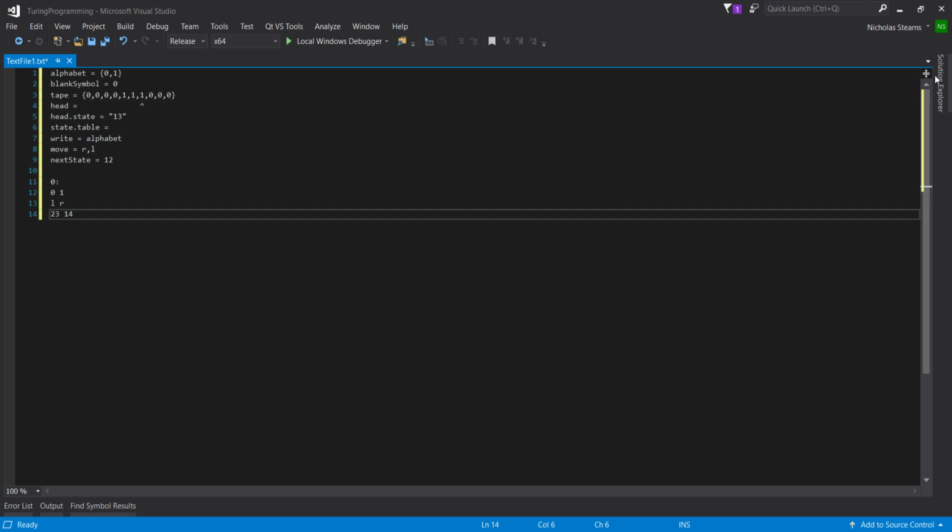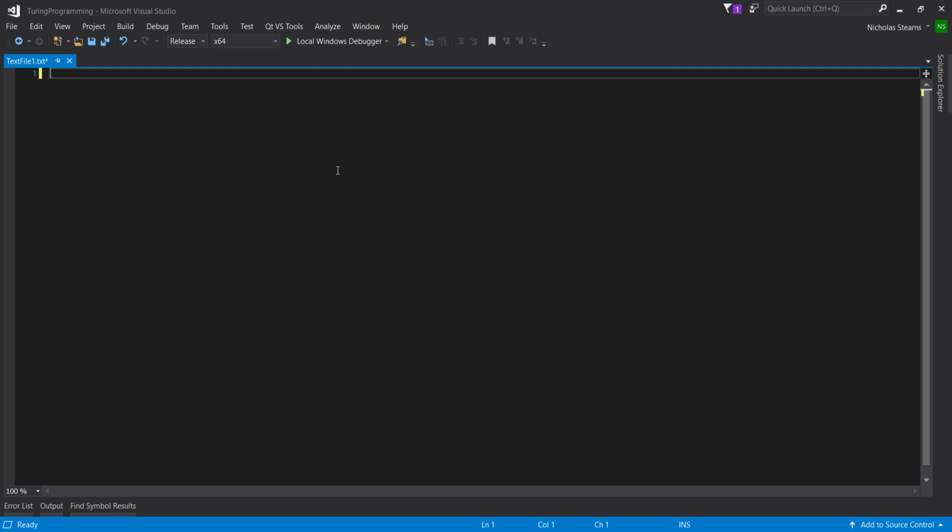So that's the basics of what a Turing machine is. So now the question is, how do we build up a programming language that can directly be interpreted as a Turing machine? Well, we can start off with what are the basics of what a Turing machine does. So we already established that it does a write, it does a move, and then goes to another state.